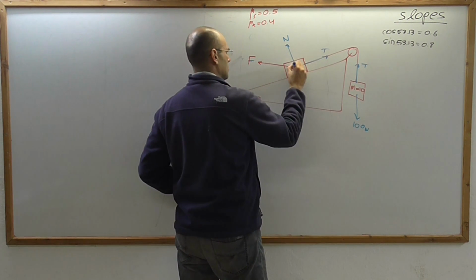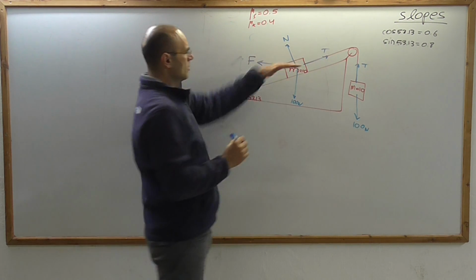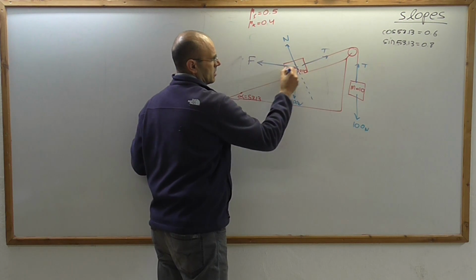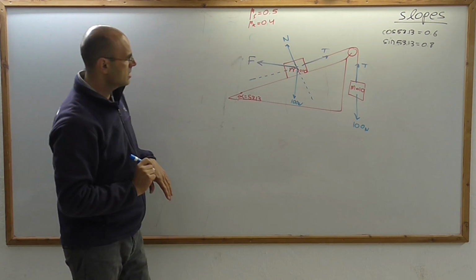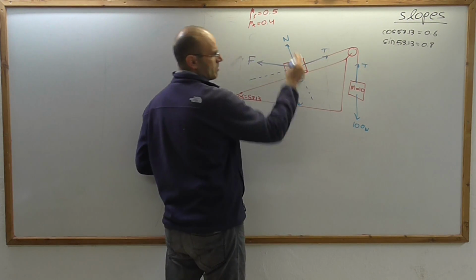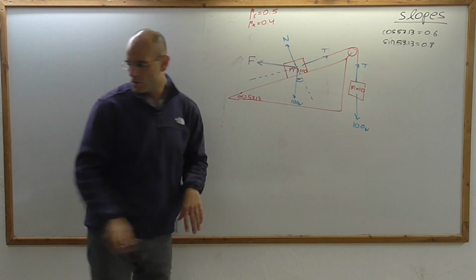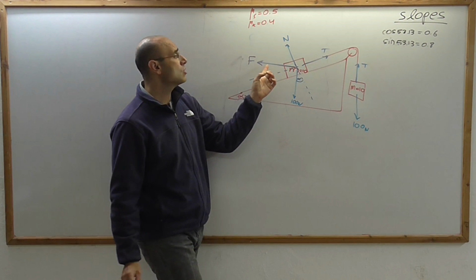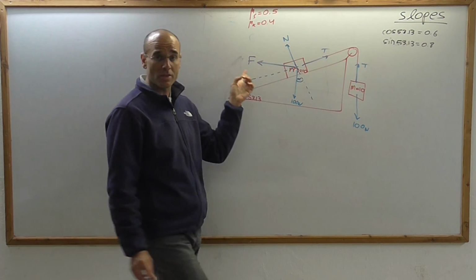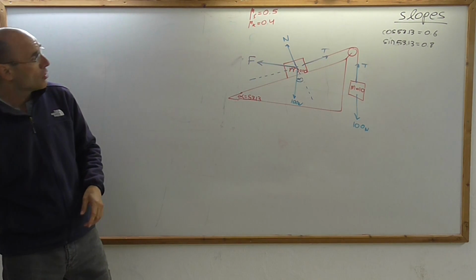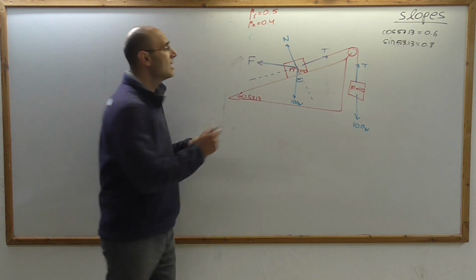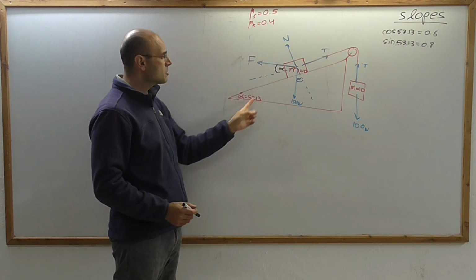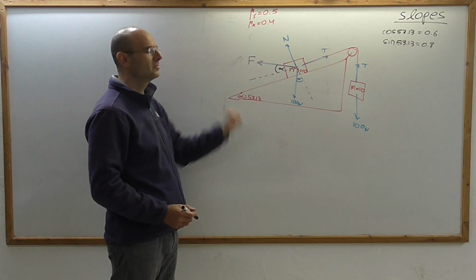100 newtons, F, parallel to the surface. This is our axis. This is the alpha between the y and the mg. So I'm going to break it. But now let's see something new. I must break also the F. Why? Because it's also not on the axis. So if I want to break it, I must see what angle this is. Now this will be alpha because these two are alternate angles.